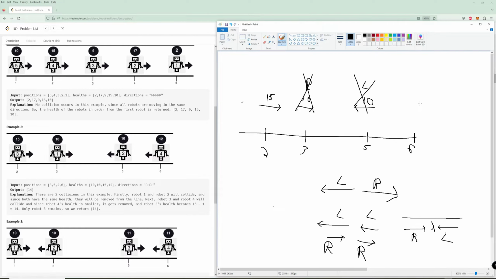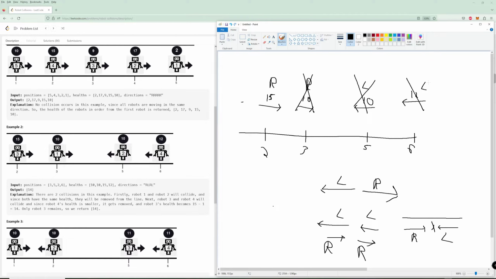Here, this one's going left. It's going left, and it has health 12. We need to check the last two robots on the stack, which are actually these two here. Now we do have a right and a left. So we look at the health to determine which one to put back on the stack. This one has more health, on the left or on the right. So we're going to pop both to compare, and then we're going to push the one with more health and change the health.